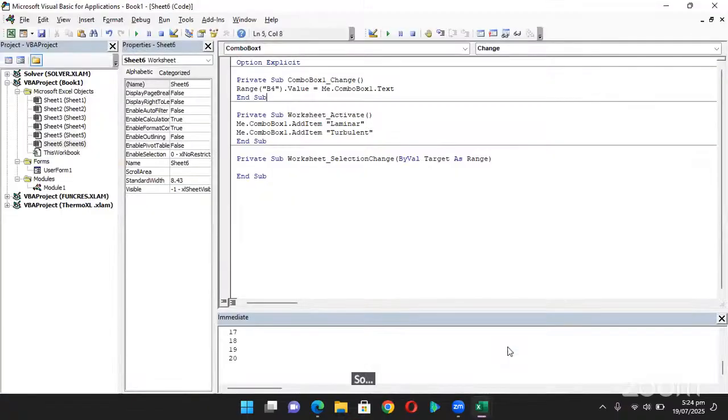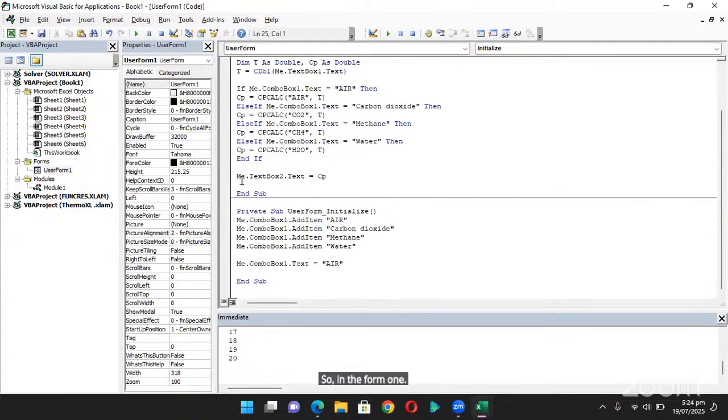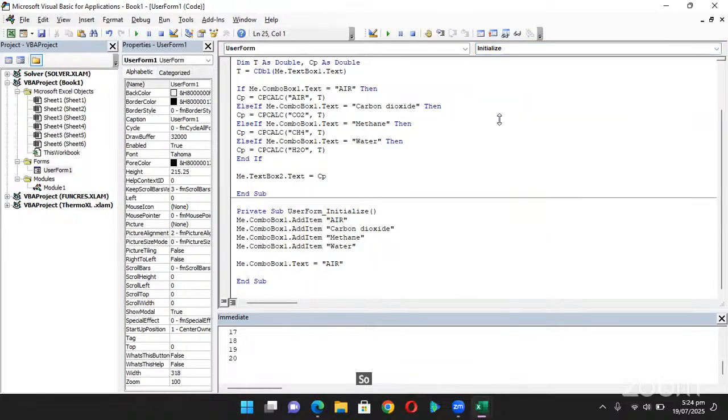So let us check something in our form one, right? In the form one, when I was adding our values in the combo box one, I clicked on the user form and the initialization event, that is the top right of the model. I clicked on the drop down and selected initialize. What this means is that if the form shows for the first time, what I've set in this sub will be displayed on the user form.